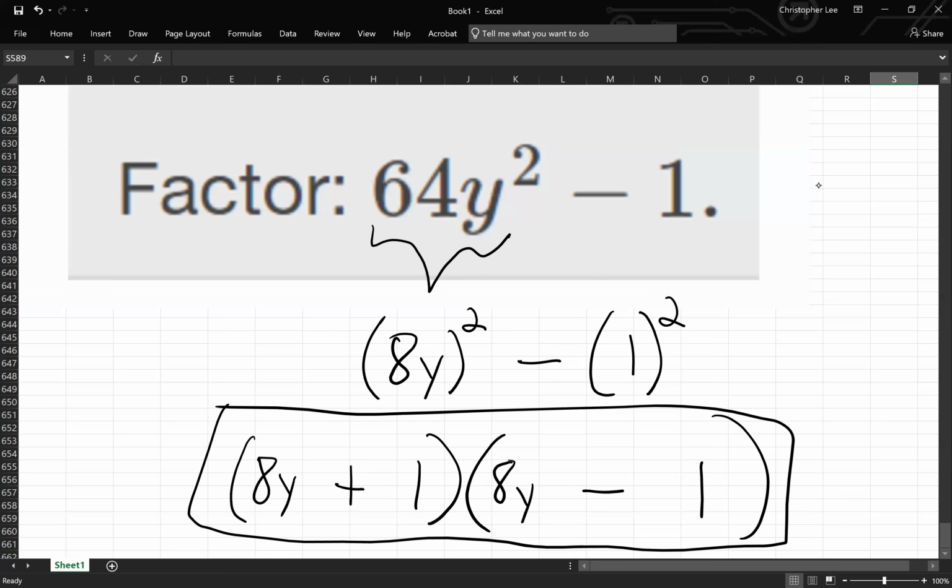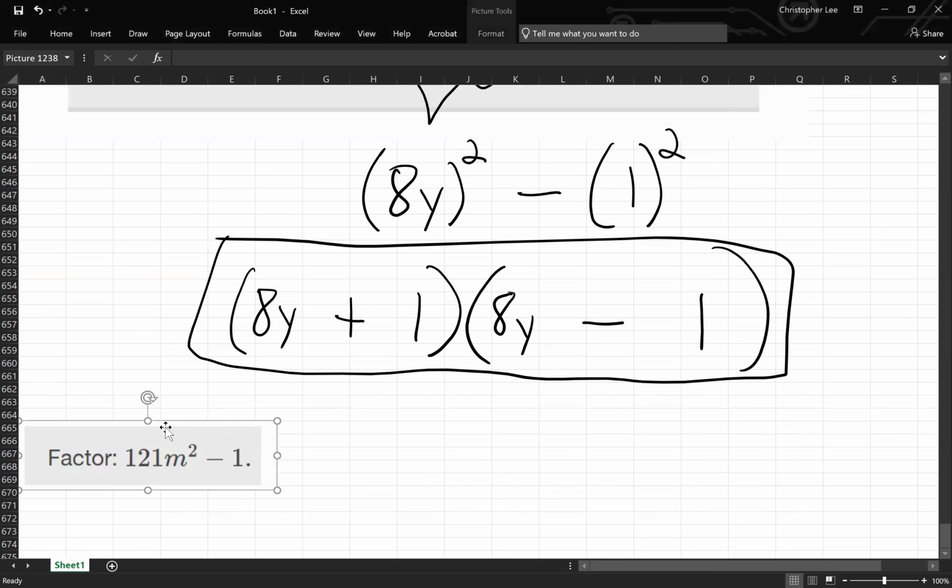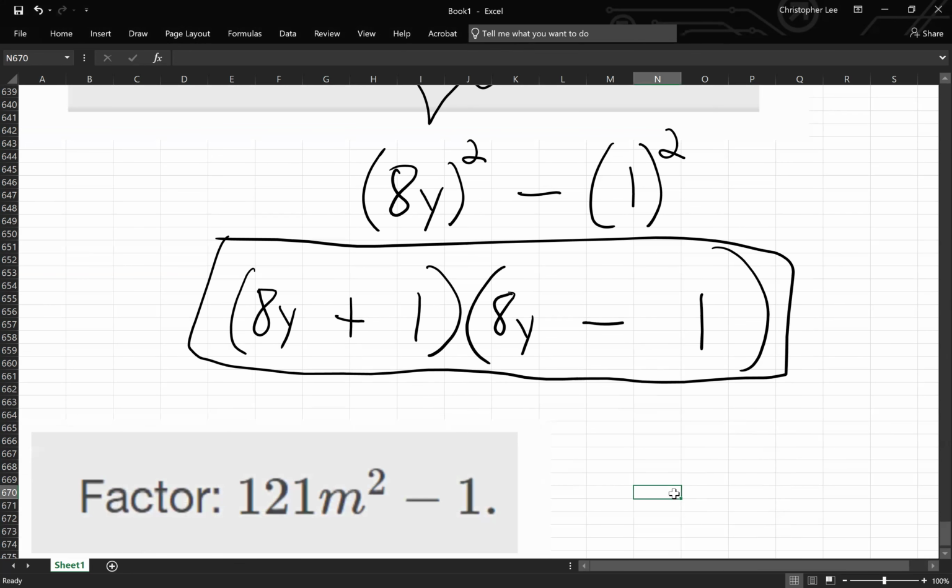Questions on this? Let's break it up and that's it. I'm going to let you guys try one. For your homework, make sure you use those parentheses as well. That'll help you in the answer.